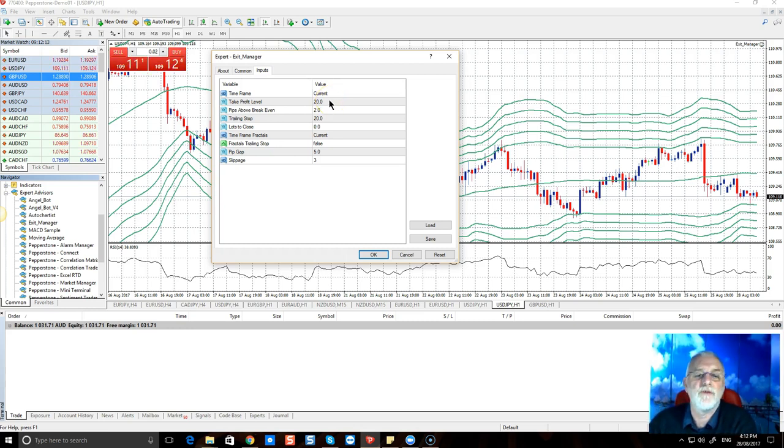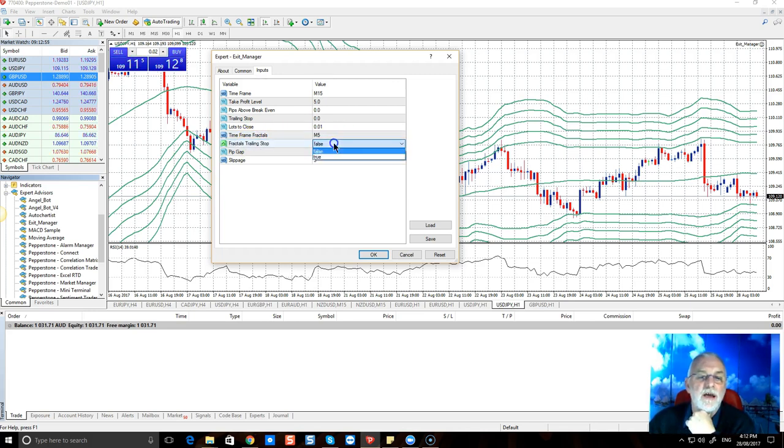But if we're talking quick fire, and we have that set up for, for example, a 15-minute chart, whatever you want to trail, say for example 5 pips, make this above 0. Trailing stop, take it out, make that 0. Lots to close is 0.1. Now, a point about that: my lot size, if I'm going to trade, is 0.02. So if you put any number in here, the trading amount needs to be higher than whatever you're going to close.